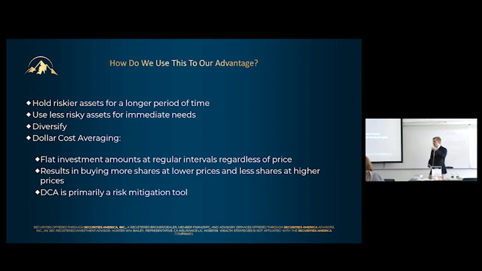But in a market that is volatile, when buying opportunities present themselves, you will take advantage of them without having to try. So dollar cost averaging is primarily a risk mitigation tool, and the risk that you're mitigating for the most part is buying everything in a flat amount immediately and then the stock market drops. What you want to be doing is buy a little bit, and then it drops and you buy a bunch more shares. It starts coming back up. Okay, I don't get quite as many shares, but you just keep putting in that amount over time.